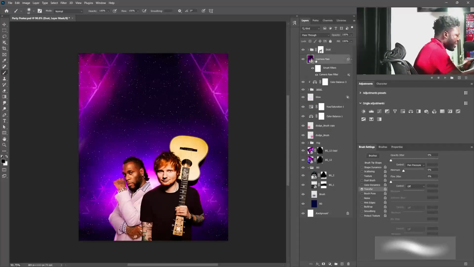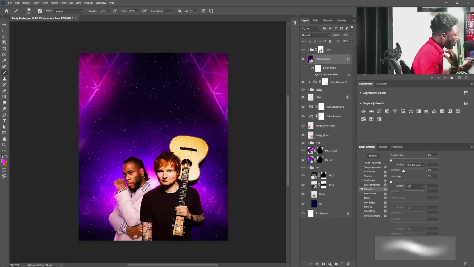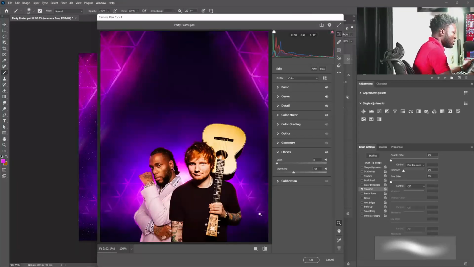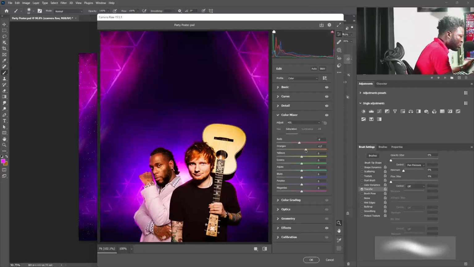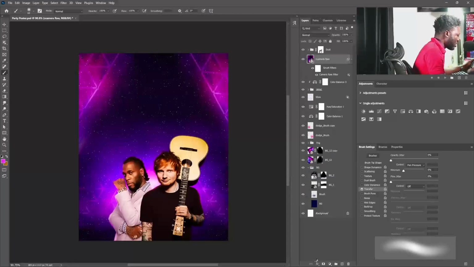This is cool. All right, so there's another thing I think I did not do well here, which is the orange on my subject here is too heavy. So I'm going to go back to Camera Raw by double clicking on the Camera Raw link right there, and I'm going to go straight under the color mixer, and I'm going to dial my orange down. I'm going to desaturate the orange like so, and I'm going to select the OK button.